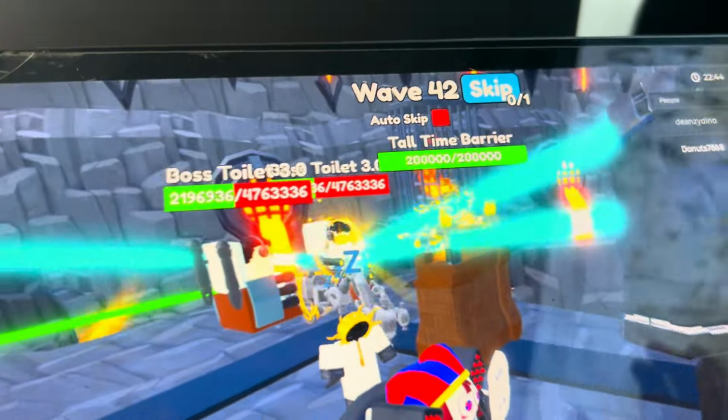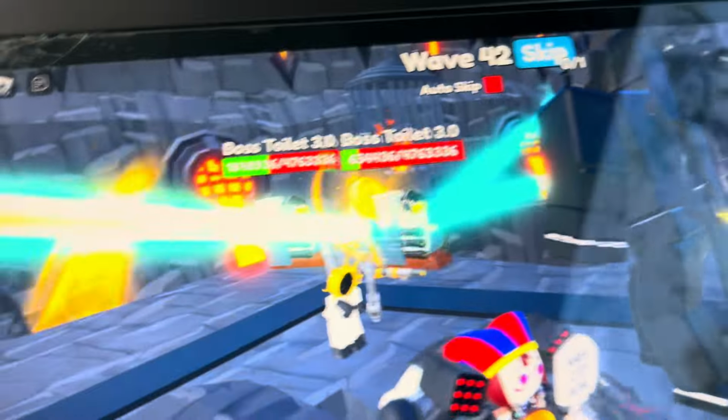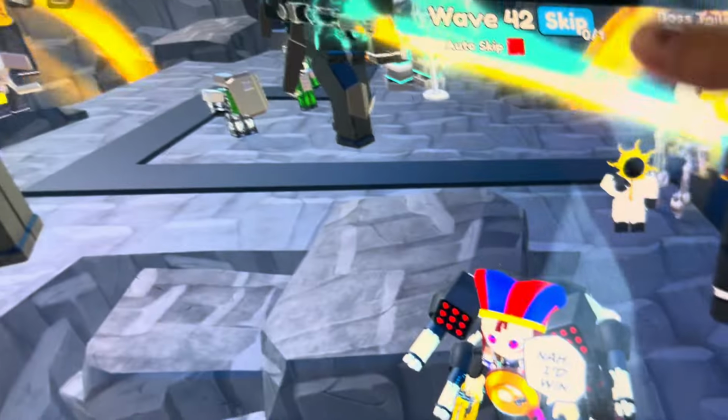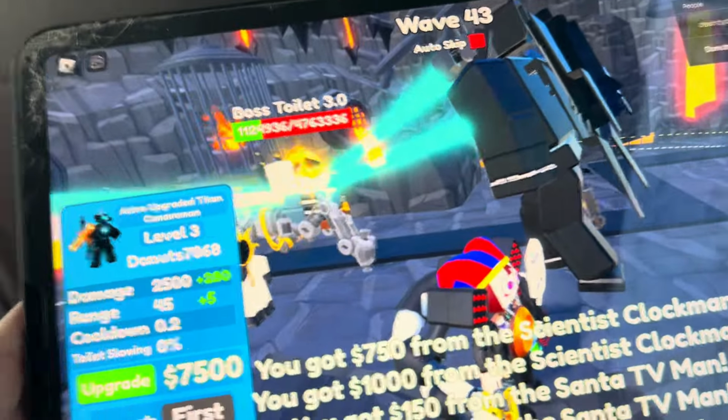There's a boss though, it's 3.0. Oh no, please don't tell me Astro just fell asleep. Oh, the tall time barrier. Come on, come on, come on. Oh, they just insta took it. Maybe we should auto skip? Yeah, so that will give me more money. Yes, yes, yes. My plan is going well.